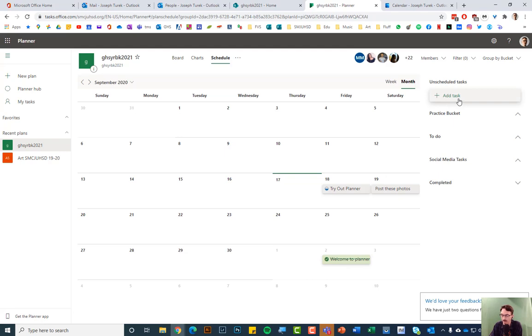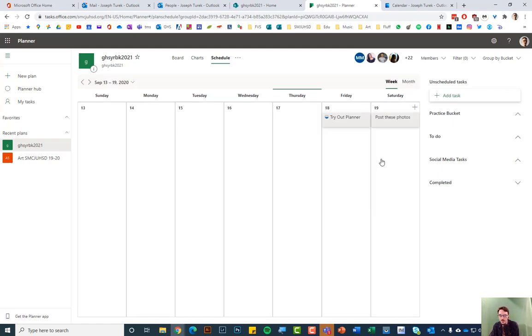You can add a task right here. You can expand and drop down these menus that are lists of tasks. Yeah, it's all pretty interesting, pretty cool looking. Again, the week view will give you a staggered set of tasks. All right. So that's Planner.